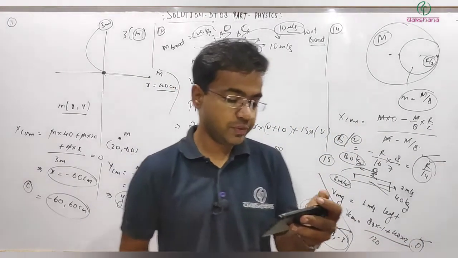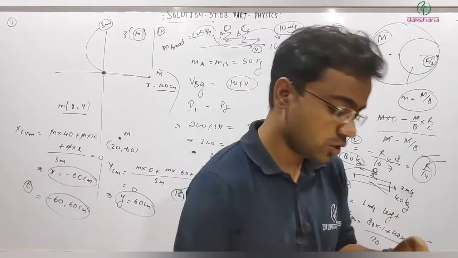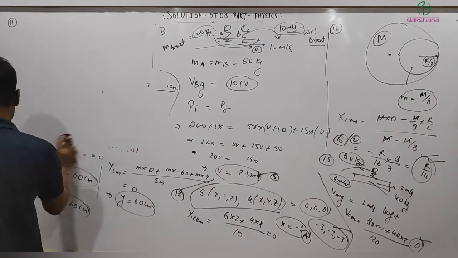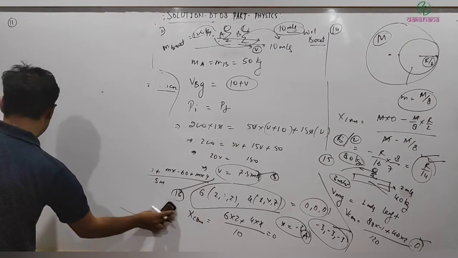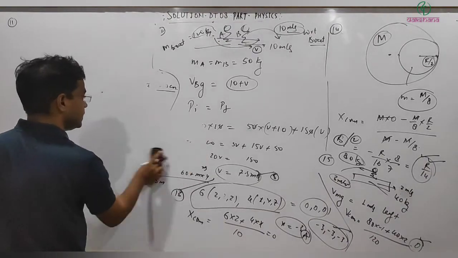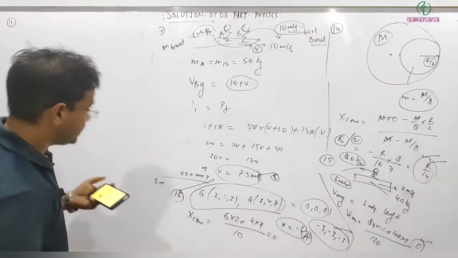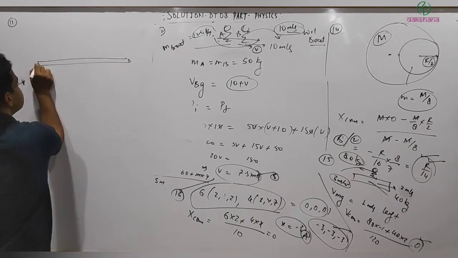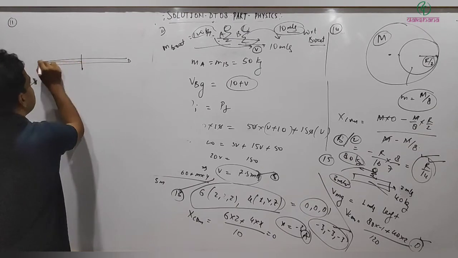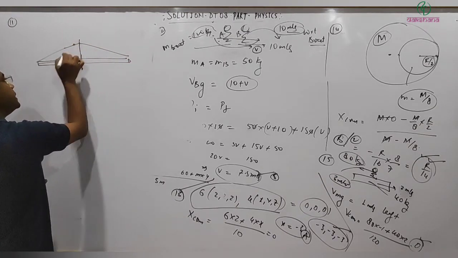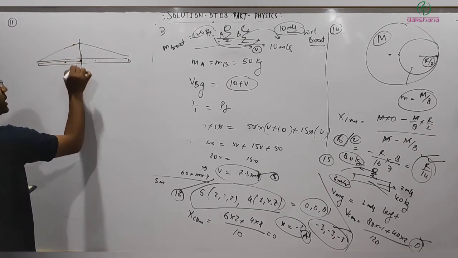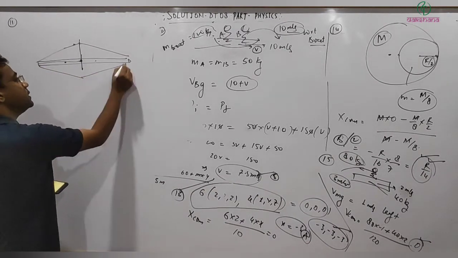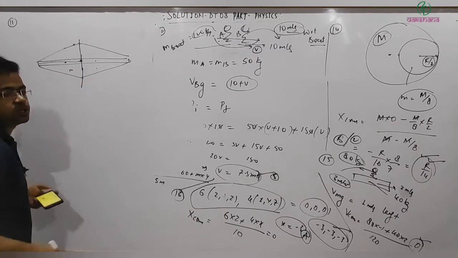Next question number 16. In which of the following cases is the center of mass of the rod certainly not at the center? So it's a logical question actually. The density increases from left to right up to the center and then decreases uniformly. So if density in this rod increases up to the center and then decreases, the center of mass will again be at the center, right? And in the next case it's decreasing then increasing, so again it will be a similar situation.